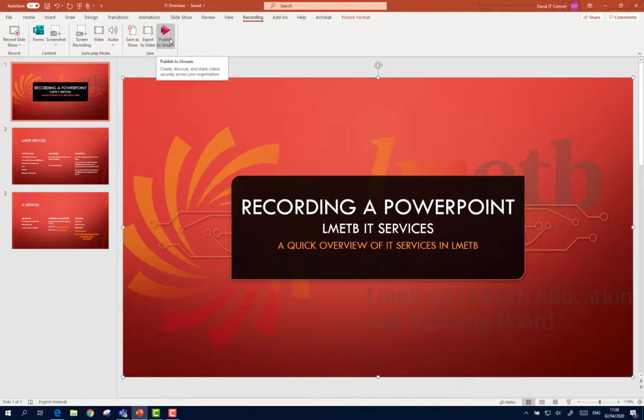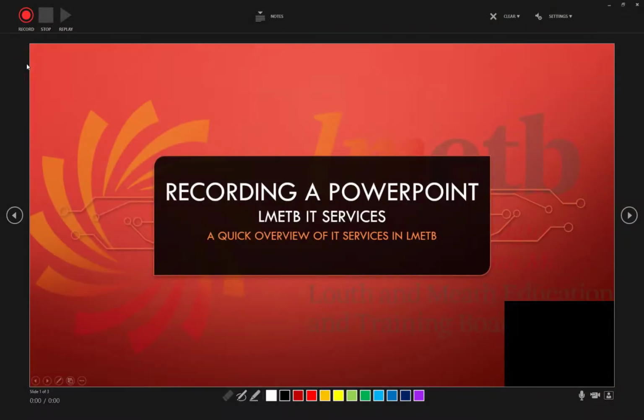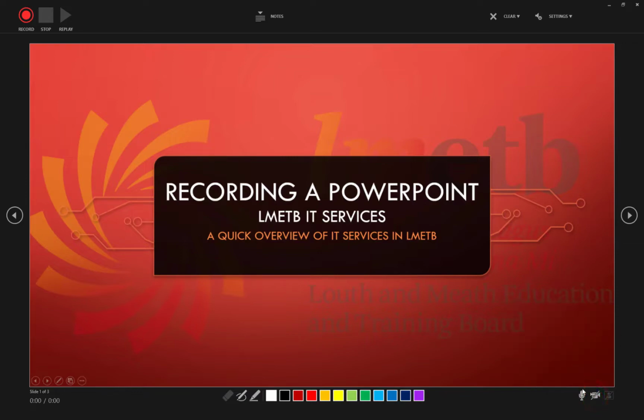Alright, so let's record this. This is just a Mickey Mouse PowerPoint thing that I just threw together. So we will select record from beginning and here we go. So this is our recording window. You'll notice it's a little bit different. There are a couple of different tools. So we have a record button, stop, replay. This is how we access any notes that we might have in our PowerPoints. We can make them bigger, smaller and so on. Clear any annotation, clear recordings on all slides. If we realise that we've made a bags of it, we can change it.